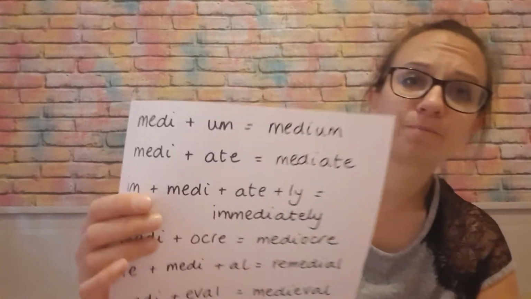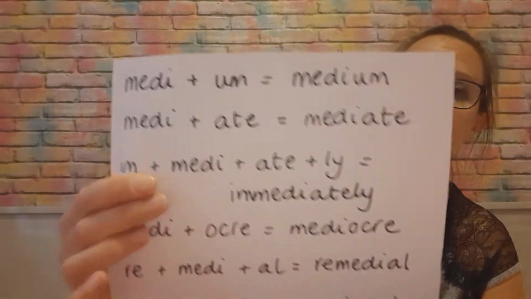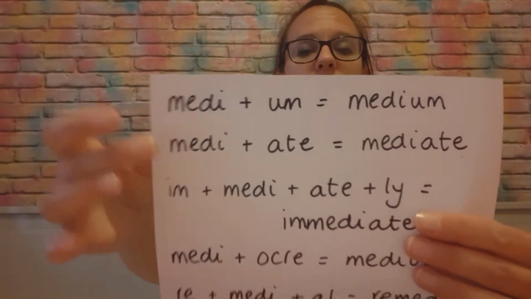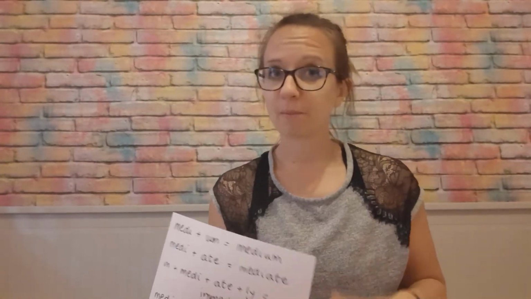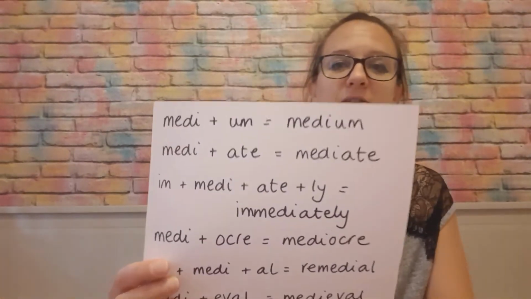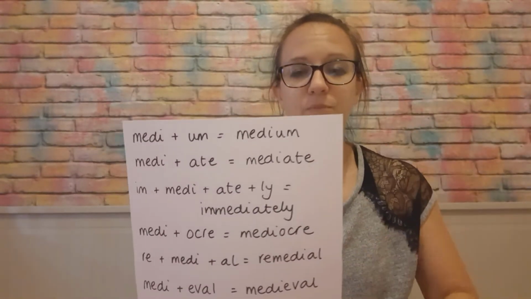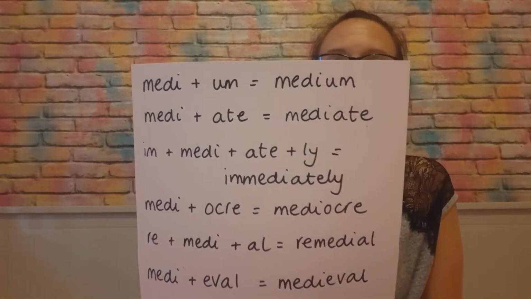Okay, let's see how many words you managed to get and if you figured out some of those interesting meanings. So at the top there, this is probably a word that you do use quite a lot, and it is medium. Now that is obviously talking about something that is in the middle. If it's medium, it's not easy, it's not hard, it's not the top or the bottom, it is medium. Okay, it's that middle bit. So that is a nice adjective there, or even a noun if you were saying it, you are the medium, but it is in the middle there.